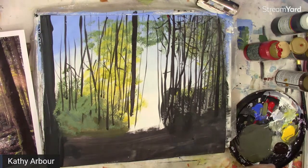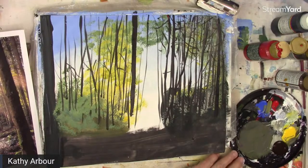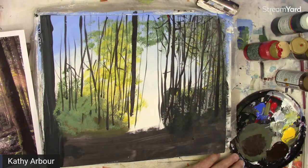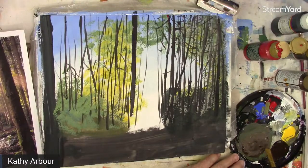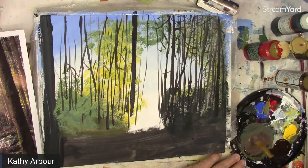You never know with these paints. Let's see. I'm just going to add some brown in here. See what we get. A bit of white. Yeah, a little bit of red, I think. Just to red that up.